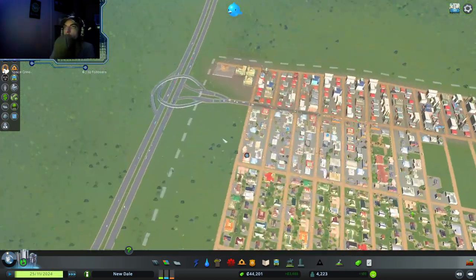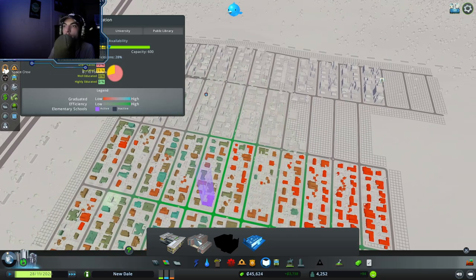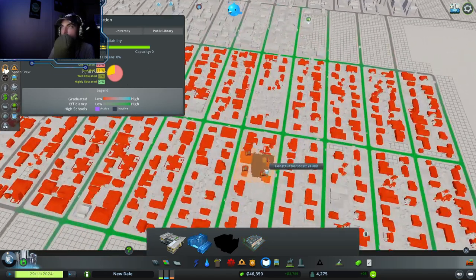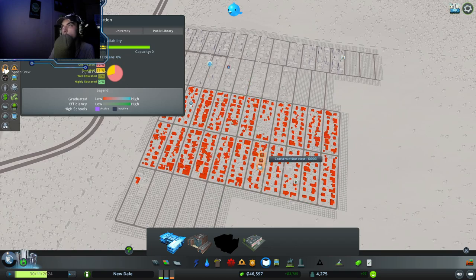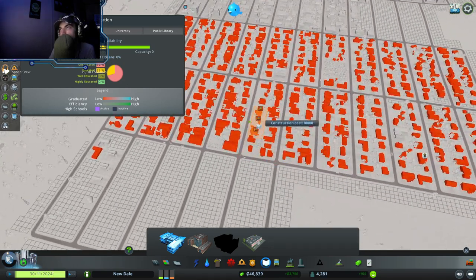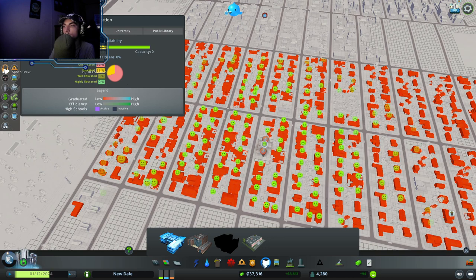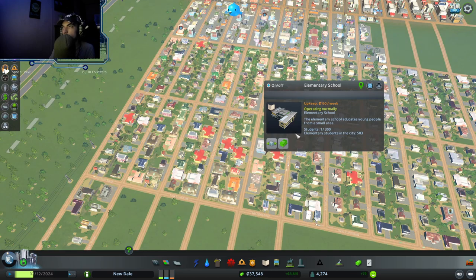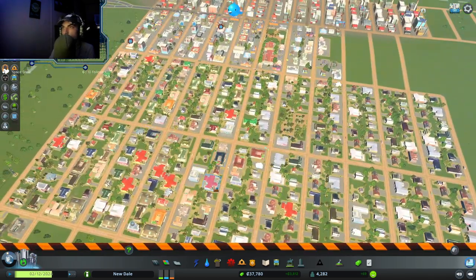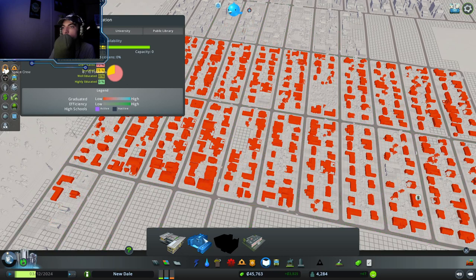Going up. They're complaining about not enough educated workers. Capacity 600. It's not the elementary school, it is the high school. Where's the elementary school? I think I must have left the high school thing right in this area, around here. Oh, that was another little elementary school. Damn. I get a little bit of a refund out of it. Make sure I select the high school. There we go.